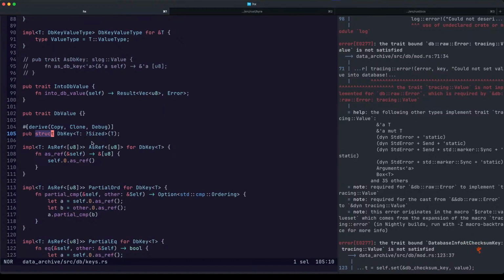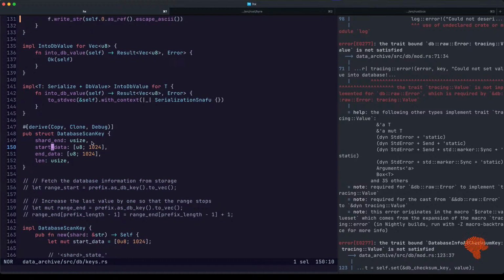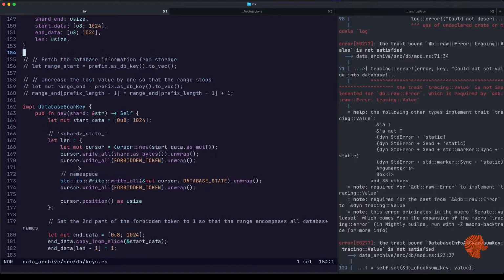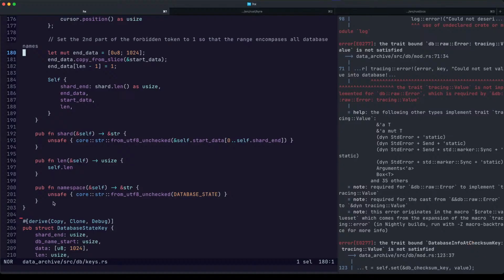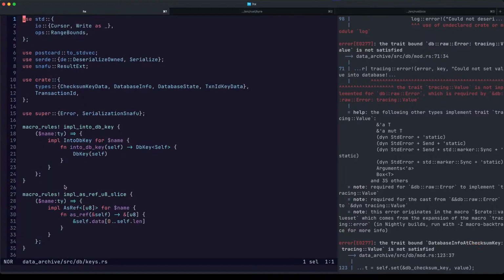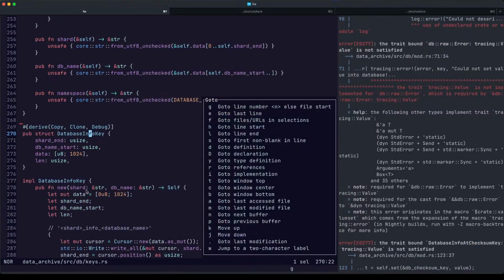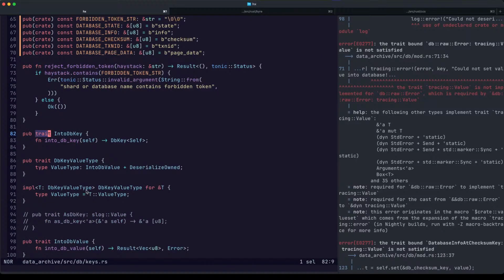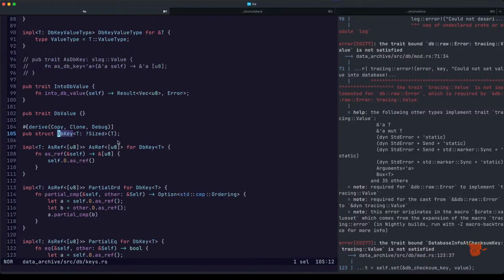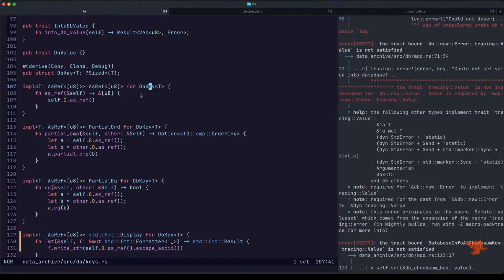What is this? So maybe okay. Database scan key. Wait, what? DB key. DB key. We could just implement it for this.